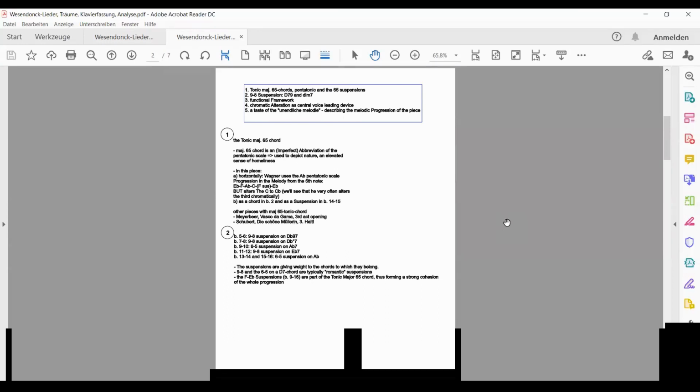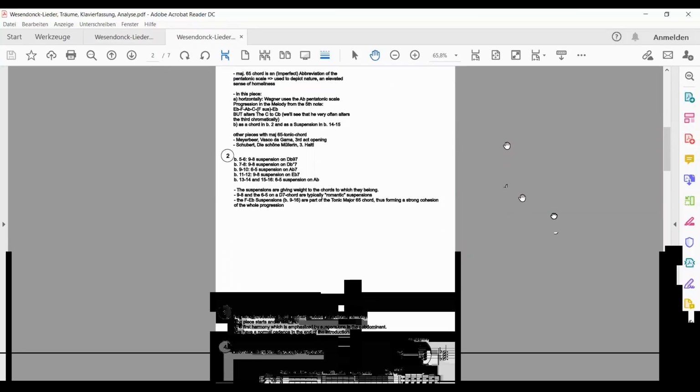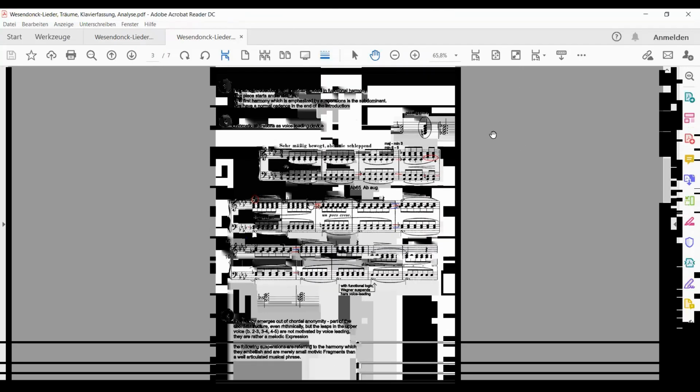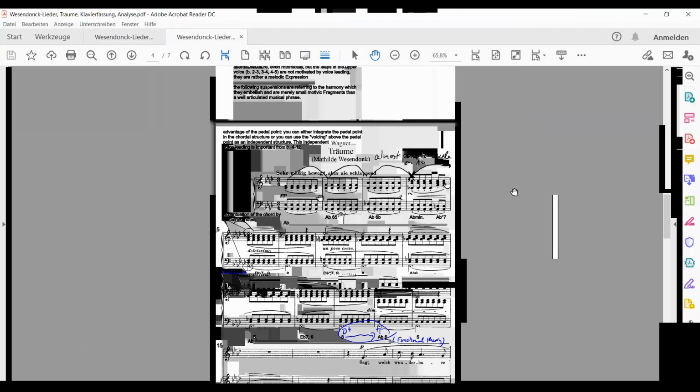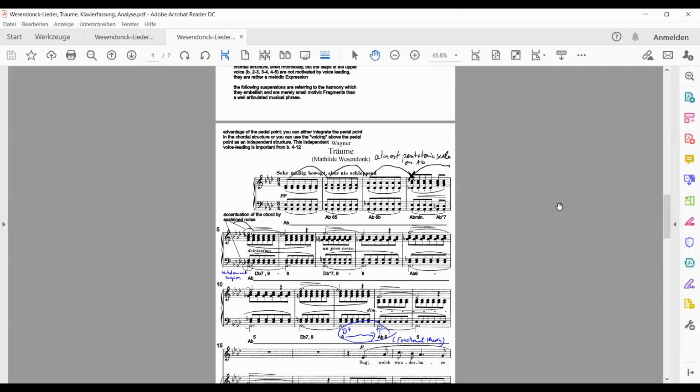Let's go to the tonic major 6/5 chord. So you see in the very second bar, you have a proper tonic 6/5 chord. And that's not a banality. It is really crucial to find out when we can actually deal with 6/5 chords which are not subdominant chords, which are not perceived as subdominant chords, but which are in fact sort of a tonic which has already an option.